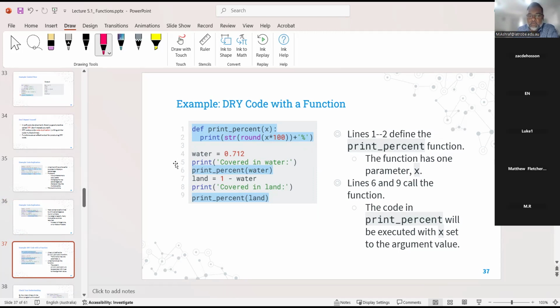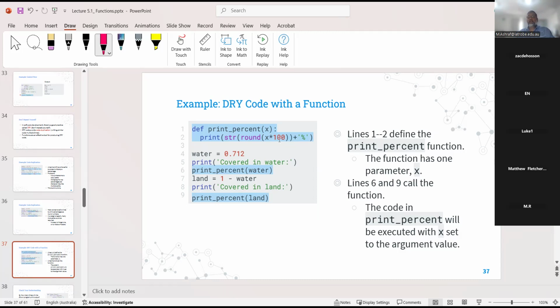So line 6 will jump here to line 2, and that will be printed. And then it will go back and execute line 7, right? Land is calculated. Then line 8 is executed, the printout covered in land. Then on line 9, this function is called again with the print % of the land. So it will go back to line 2 again and print the %.